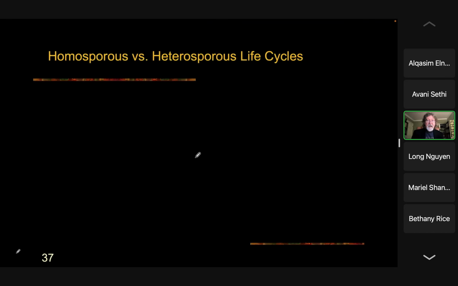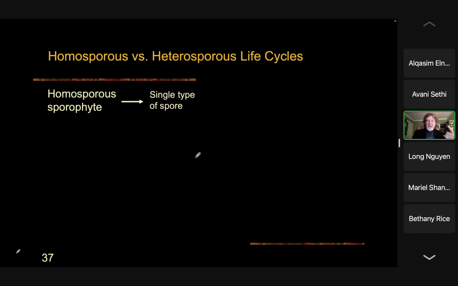Now, before I go into the Spermatophyta, I need to talk about the life cycles here, because with regard to the production of spores, there are two different strategies used in plants. These are homosporous versus heterosporous life cycles. In the Spermatophyta, they're strictly heterosporous life cycles. In some of the ferns and further back, we have both types. Here, the homosporous sporophyte will produce one single type of spore.